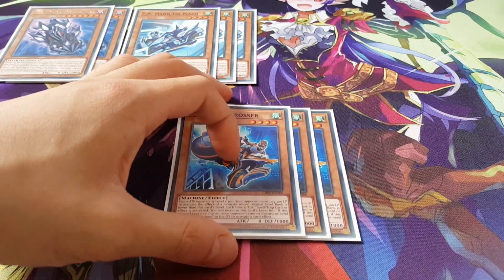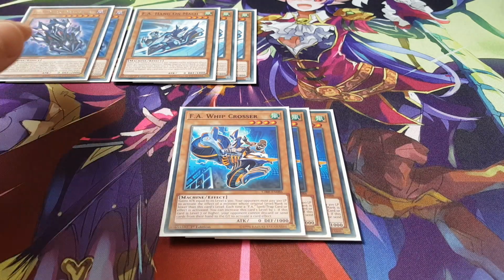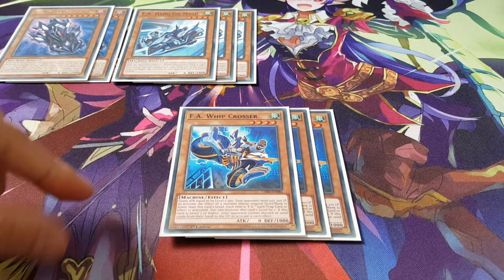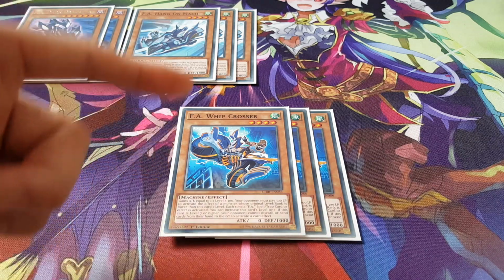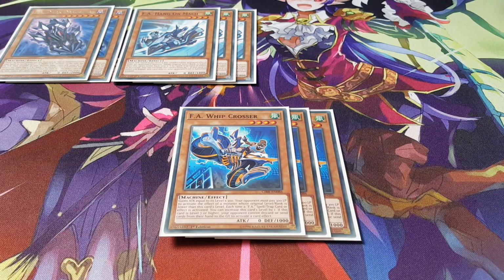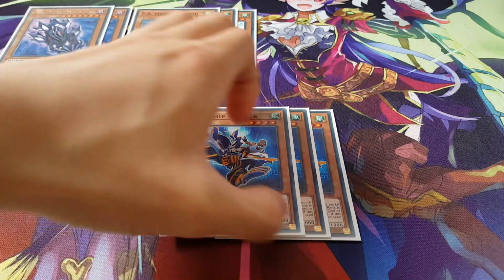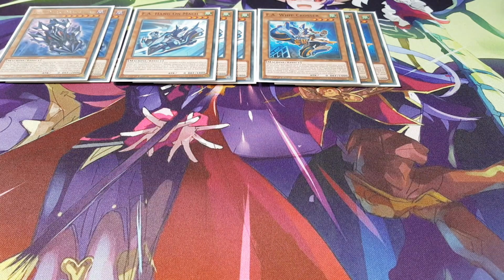With that being said, we're also playing 3 copies of FA Whipcrosser. Whipcrosser is definitely a very good card as well. Does the same thing as Hang On Mark and Dark Dragster in terms of the power boosts and the field spells that you activate. However, in this particular scenario, if it's a level 7, your opponent cannot discard or send cards from their hand to the graveyard to activate an effect. Very good card, preventing your opponent from being able to do anything from their hand. So Whipcrosser, also a very key card, playing 3 copies of them for sure.